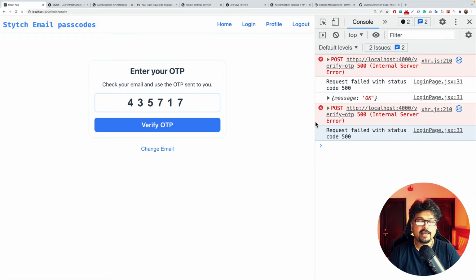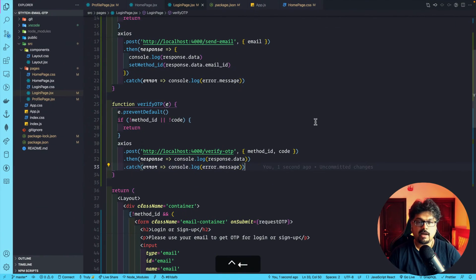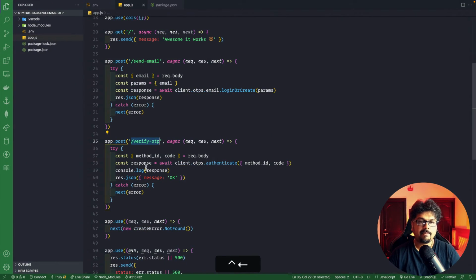And we would be using HTTP only cookies, and we would also be using secure cookies. So we are going to use a couple of different things so that our session is established between your backend application and your client application in the most secure way possible. So let's go back to our application, that is our backend application.